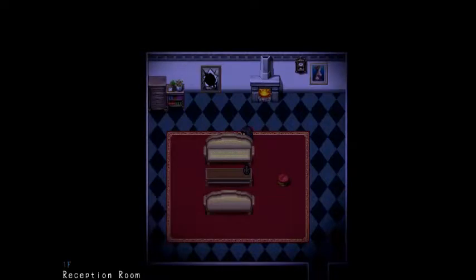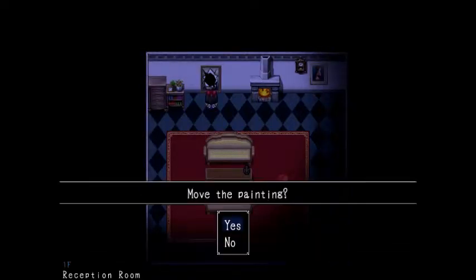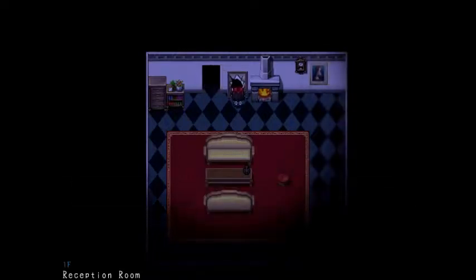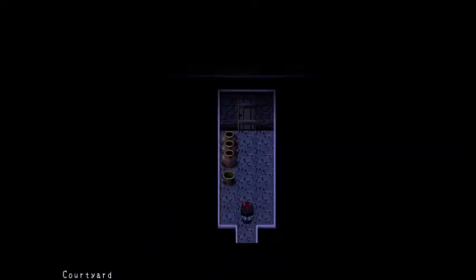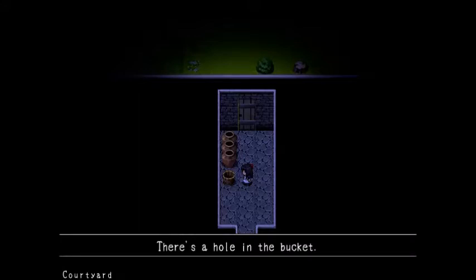Did I do anything else with it? There's a draft through the hole. Move the painting. Sure, why not? I don't think I'm gonna regret that. I meant to say, I think I'm gonna regret that. Okay. Why is there a doorway behind the painting? Hello? Donate me, please. Okay, there's a hole in the bucket.